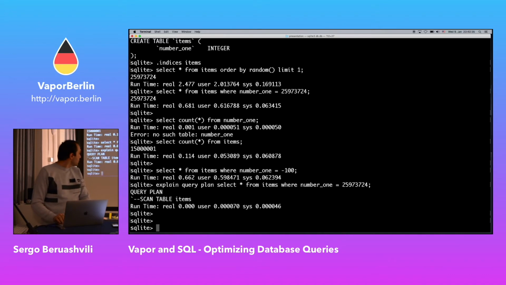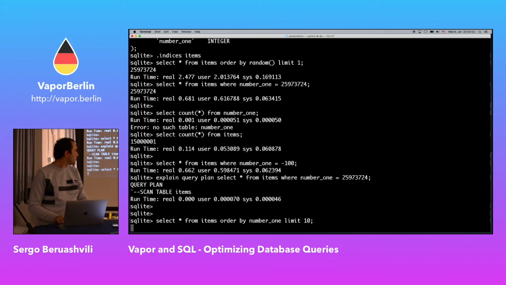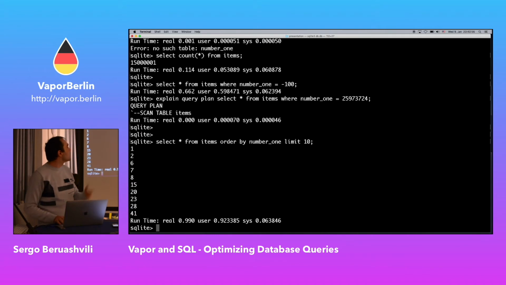And it actually becomes even slower if we try to sort, for example, and get the first 10 elements. So we got the first 10 elements, and it took almost a second.